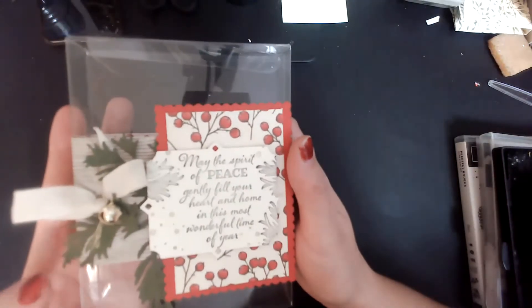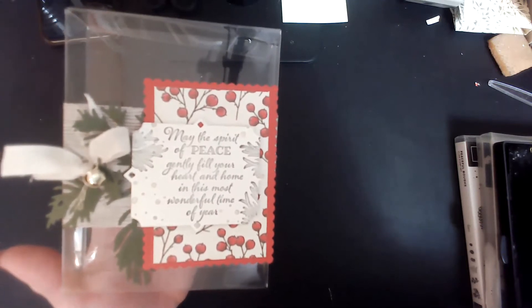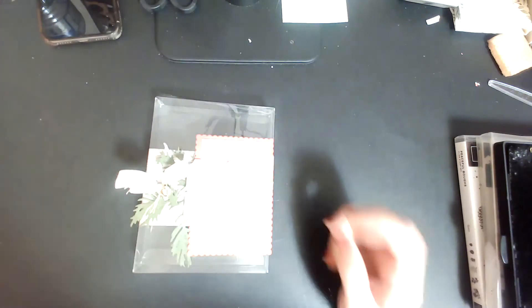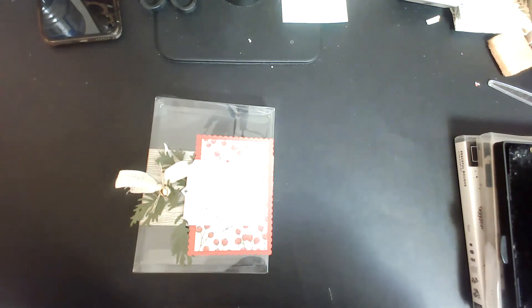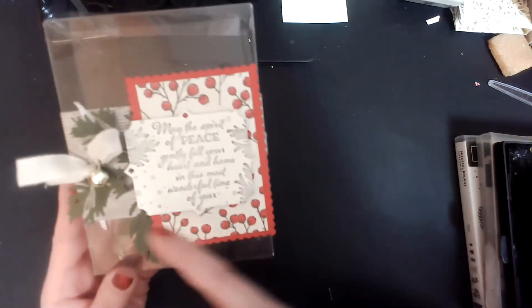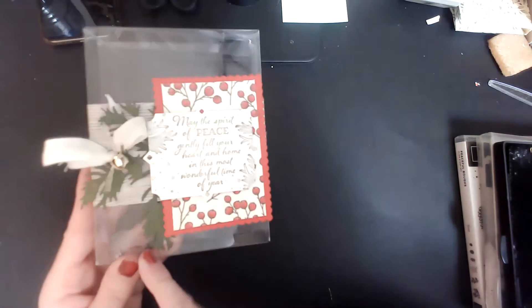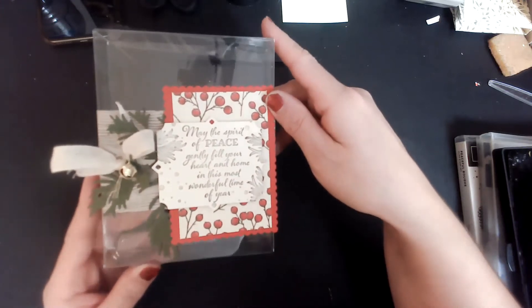So our first day of giveaway is going to be this beautiful decorated acetate box. This box is very simple, and if you're going to give somebody some cards, it's just nice to dress them up and not just hand them a pile of cards. These acetate boxes — you've probably overlooked them, to be honest. They're in the big annual book on page 152, and they're $9.50. You get 10 clear boxes, so that's a really, really good deal. These fit about five cards and envelopes, and whoever receives this package will also receive five assorted cards and envelopes from me. This box is empty, but your box will be full when you get it.